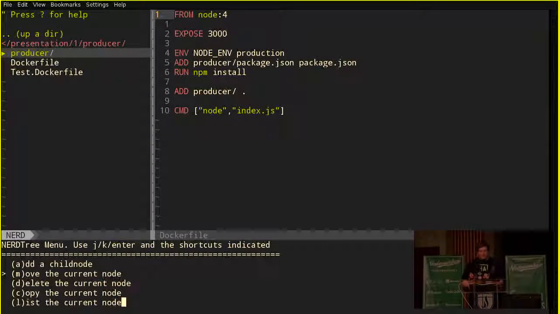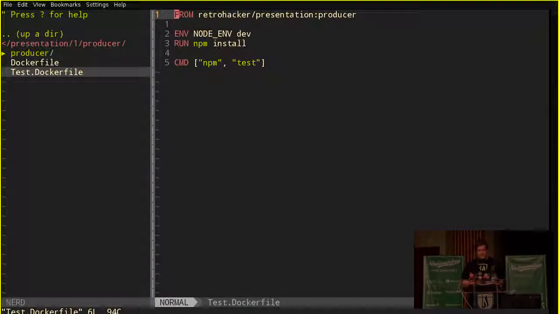And then on top of that, we do this thing I call linear inheritance for Docker files, and essentially the practice that I enforce when doing this development, or this pattern in development, is that Docker files will never branch out. So what I mean by that is that you start with the image that you're going to ship to production, and as you need things on top of that, you build images that inherit from there. So what we see here is we actually inherit from the other image for our tests. We set our node environment to dev, and then we do another npm install to put all of our dev dependencies on top of that, and then we run npm test.